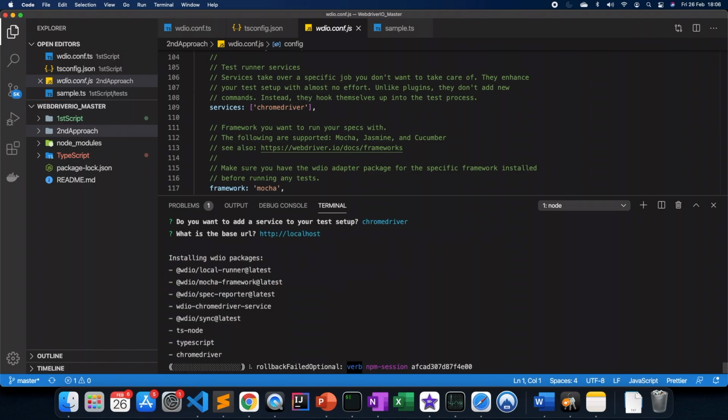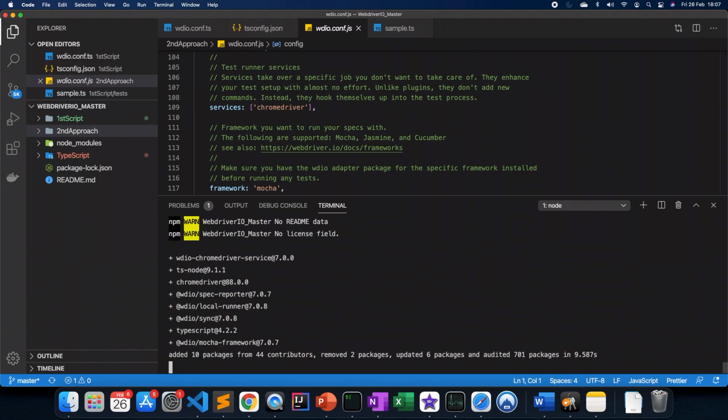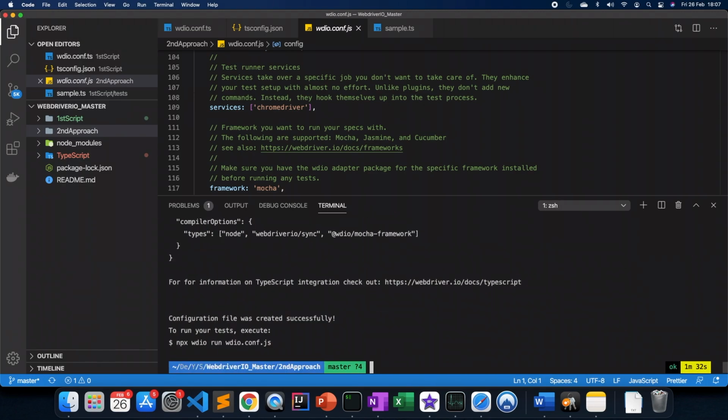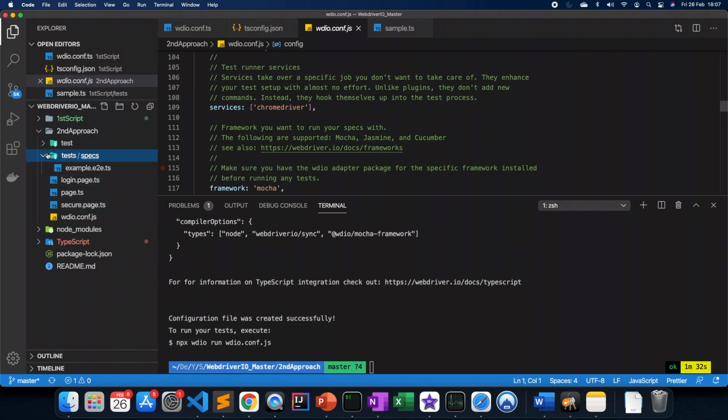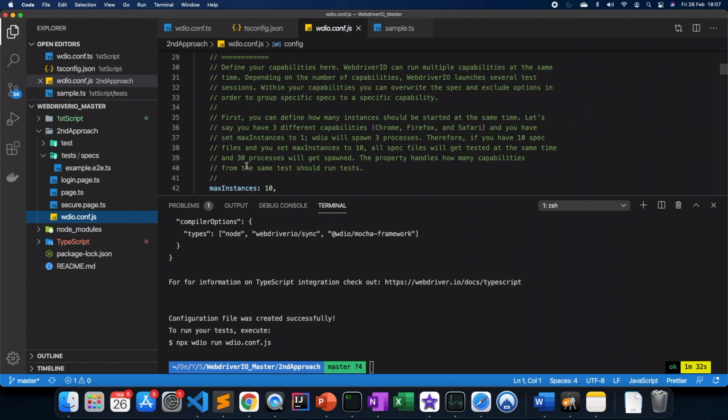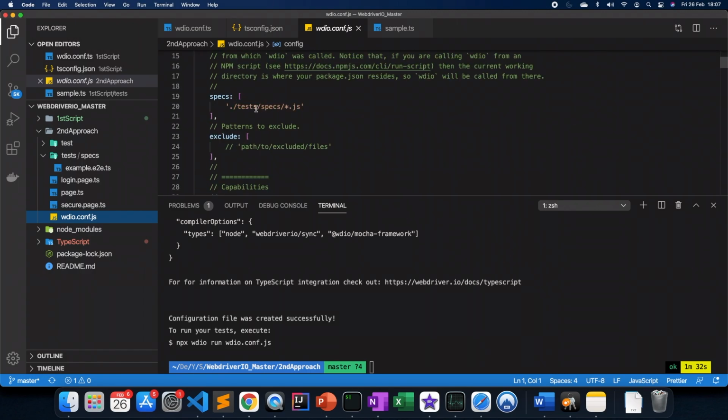What you can see is that it will reinstall the package.json as well as the node modules, and it will automatically rewrite the WDIO config file. And then you can see that all those changes that we wanted, you wanted to run it inside the TypeScript file, and all those values will be created. Test is what we had for the JS, so I had put it as tests, so that is why it has created a new folder and all those things are there. So now if you go to the config file, it will still show tests, because that is what we have provided, right?